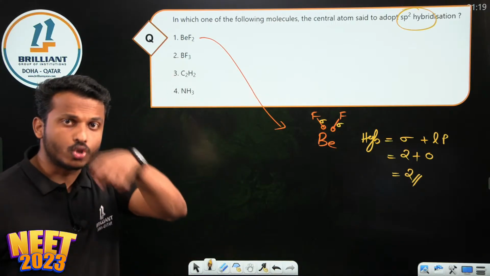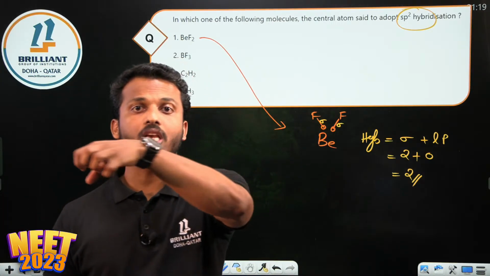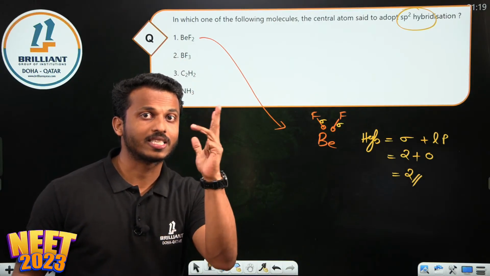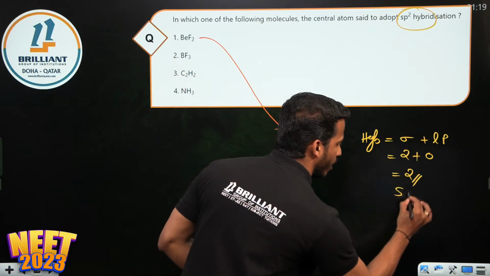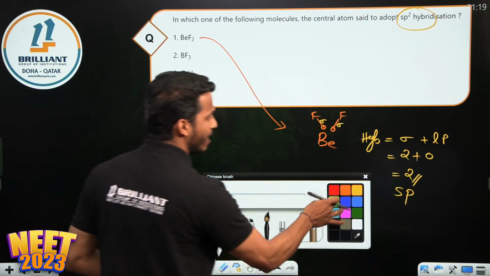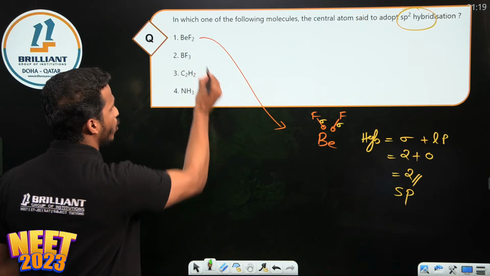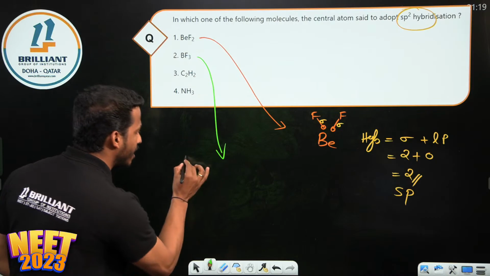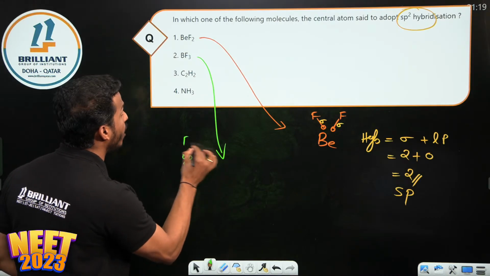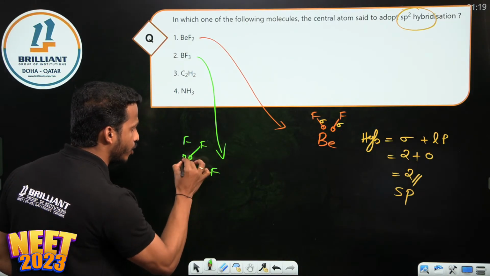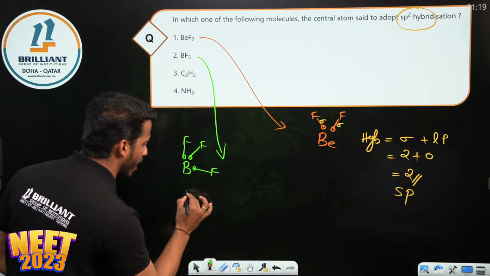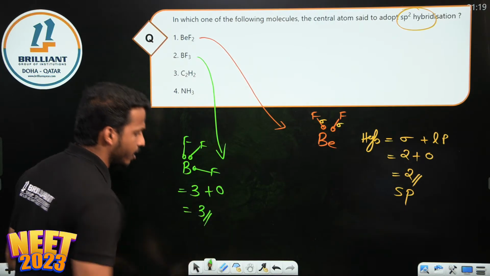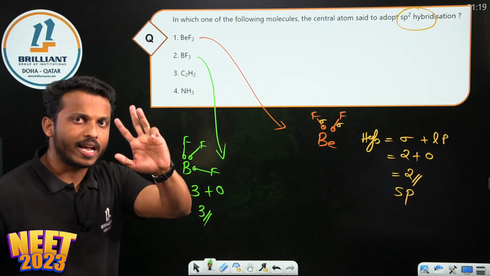If the total sum is 2, dear all, what is the hybridization? Mixing of atomic orbitals, right? So mix the first two orbitals, s and p. So the hybridization is sp. That's not our answer. We need sp2. Let us go to BF3, dear all. In BF3, boron is there. Valence electron of boron is 3. It is surrounded by 3 fluorine atoms. Each fluorine requires 1 electron. So total there are 3 sigma bonds and no lone pair. So total 3. 3 means what is the hybridization, dear all?